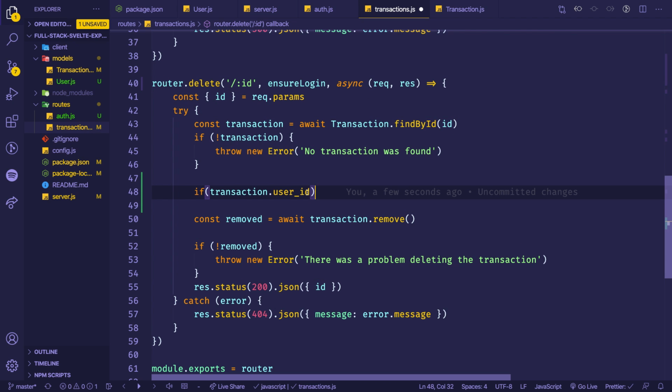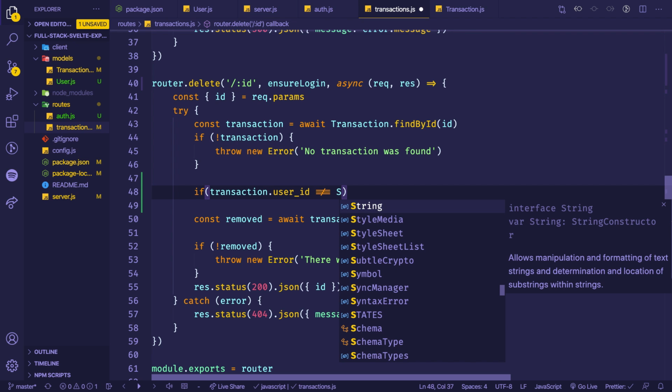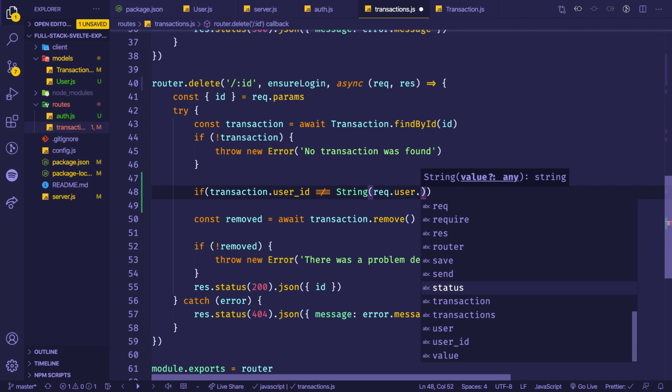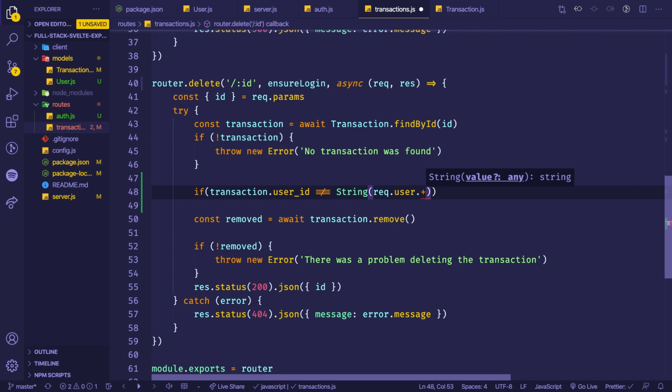So if the user ID from the transaction is different, and here I'm going to use the String constructor, because actually the request user ID is not a string, but we are making that a string so we can compare both of these.